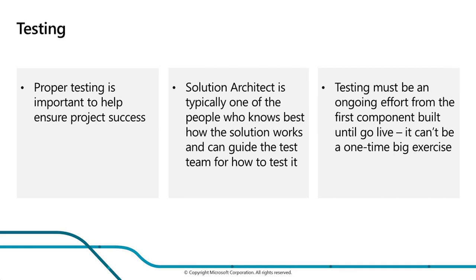Okay? So the solution architect is typically one of the people who know best how the solution works and can guide the test team on how to test it. But it's a separate team. This team is usually in support of the project. It's really rare that a project gets its own testing team. Usually the team spans many different projects.